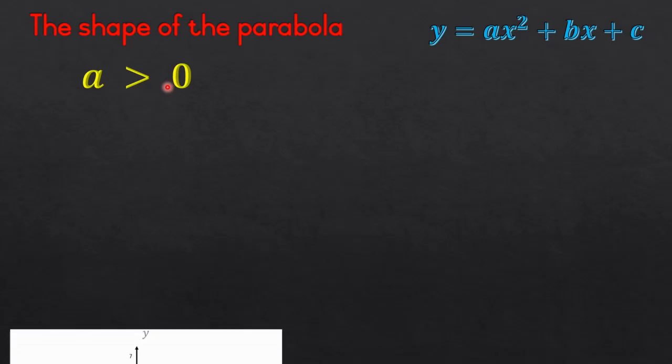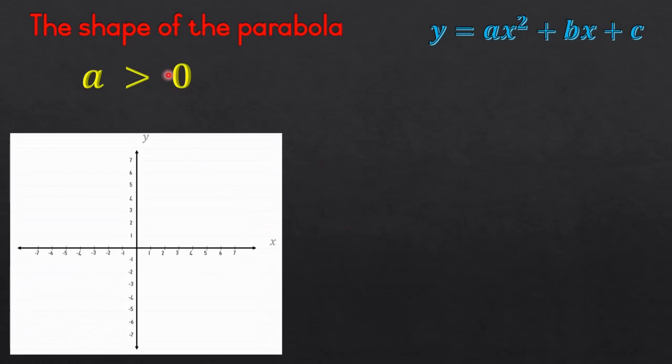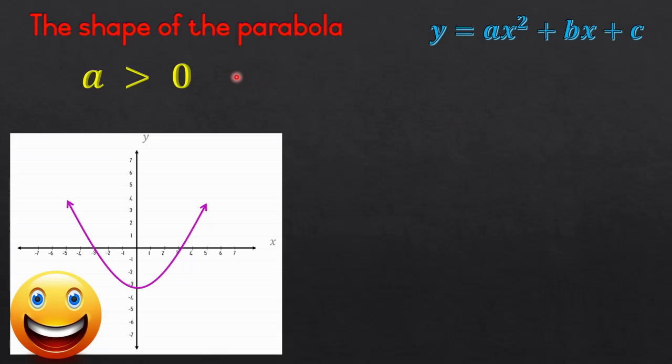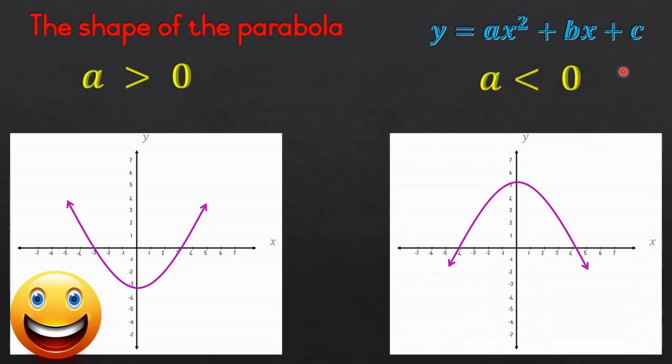The shape of the parabola depends on the value of a. If a is larger than 0, it would be a positive graph. If we just relate that to being positive, people always have a smile on, therefore a positive parabola has a smile. Yay! And opposite to that, a negative parabola always has a frown and looks like that. So that is just the basic form of shape of the parabola. Very important to know that it relates to the value of a.